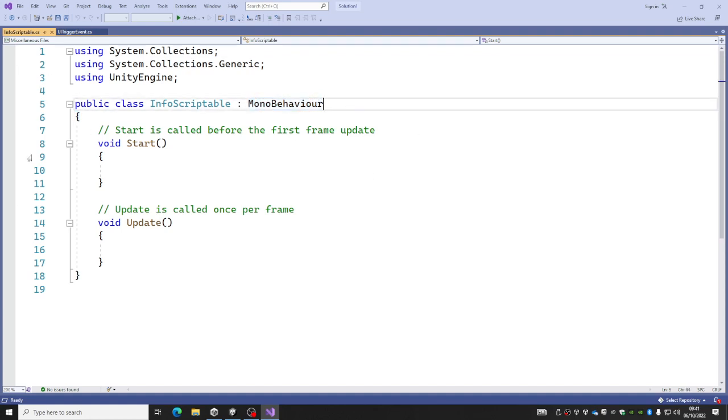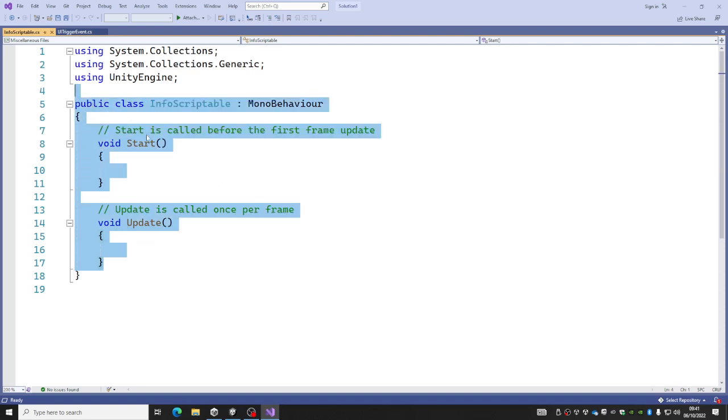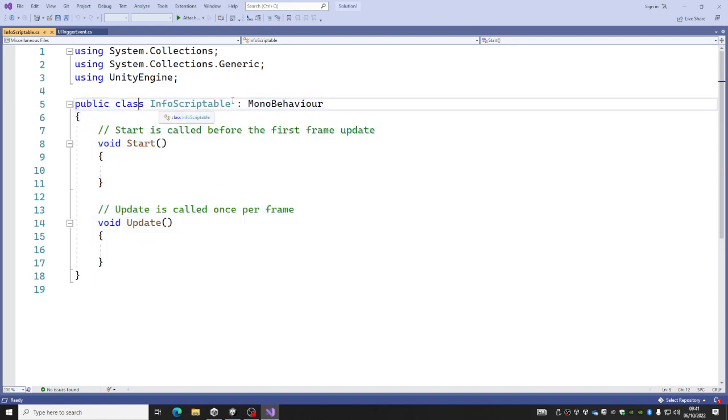So once we create a C# script, this is our default. We get our update, we get our start, and we get this public class. This public class means it can be seen within Unity, so it's public. This is the name of the script. And then we have something called MonoBehaviour. A MonoBehaviour script is something that will work in game and is looking for a reaction: an if trigger, something happening every second, something happening at the start of our game. It's looking for a reaction constantly from our game, and essentially that's what MonoBehaviour means.